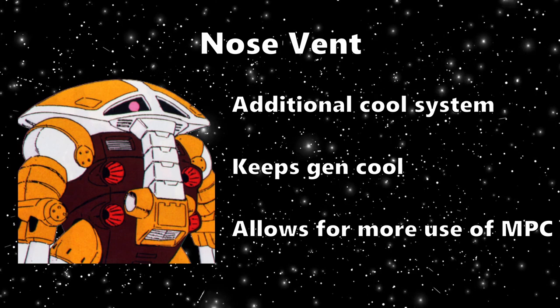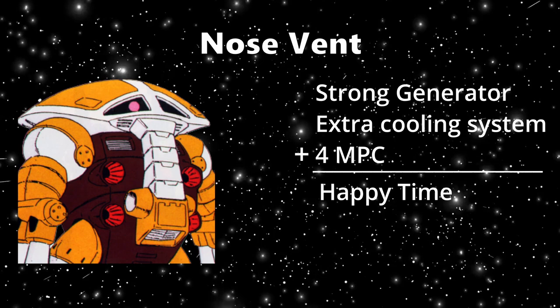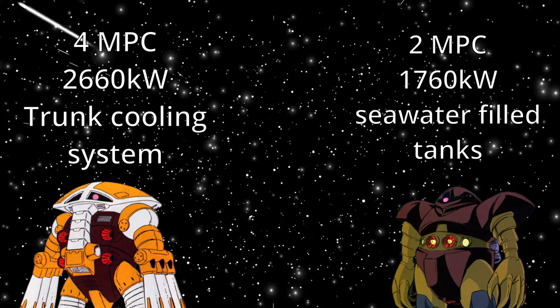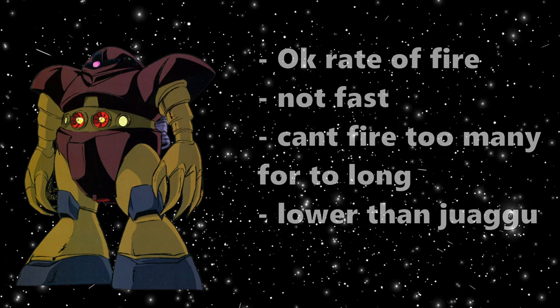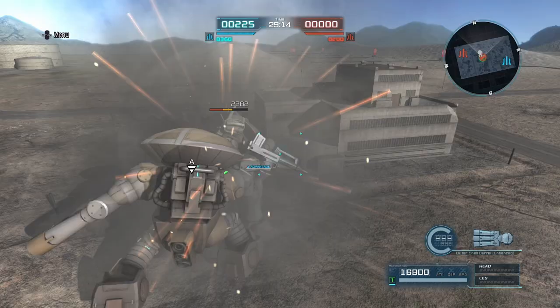We don't know the true fire rate for his MPCs, but considering his generator and unique cooling system, and looking at mobile suits like the Xoch and the Gog, we can make an educated conclusion. I believe the Gwagu's rate of fire is similar to the Gog's: the Gog has a lower generator output and two MPCs but a unique cooling system, allowing it to fire both at a decently consecutive rate — not machine-gunning, but shot after shot with a little break in between. With the Gwagu's higher output and cooling system, this makes sense. He can fire two at a time without having to commit all four.